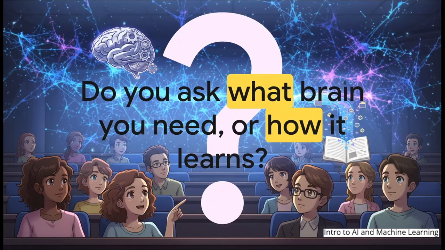I want to conclude our explainer today by challenging you with this final, slightly provocative thought. As you step out of this lecture hall and eventually begin architecting your own systems, which question comes first? When you look at a brand new problem, do you first ask what brain you need to buy or how the system should learn based on the data you actually have on hand? Master that relationship, and you will have truly mastered the fundamentals of AI.